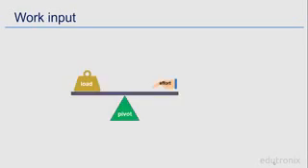Consider this simple first-class lever which has the pivot in the middle. The load and the effort are on the other ends of the solid bar. When the effort is applied, the bar will travel a distance because of this force. This means when we multiply the force which was applied by the distance traveled, we will find that some work is done because of the effort. This work refers to the work input because it considers the input force that was applied.